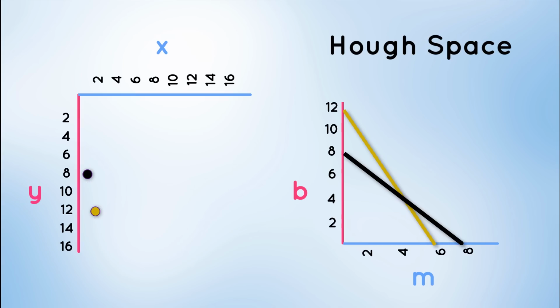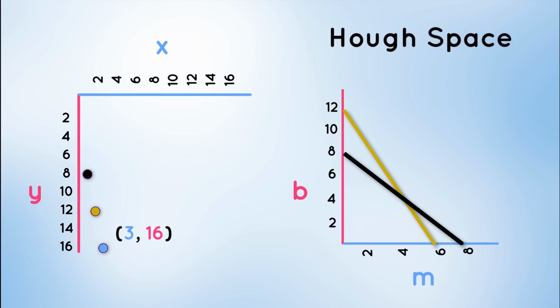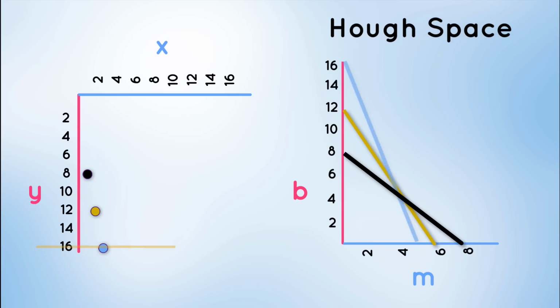Suppose there is one more point in our image space, at the point 16 and 3. This point is also represented by a line in parametric space. Each point in that line denotes different values for m and b, which once again correspond to different lines that can pass through this point. But notice that there is another intersection at the same point, which means that the line with the following slope and y-intercept 4 and 4 crosses all three of our dots.